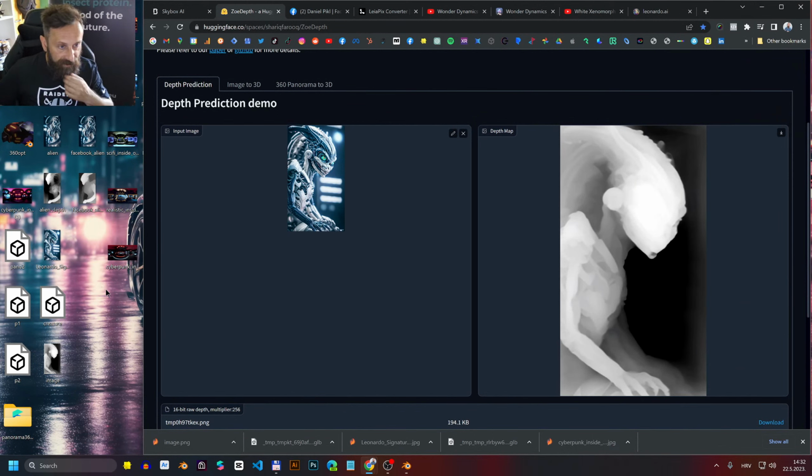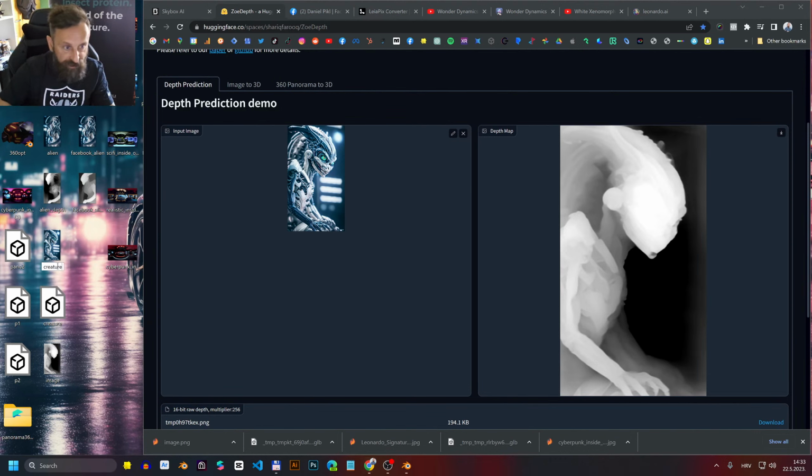I saw it's like a trend in those AI generative art groups. Okay, so we'll call this image creature, and the depth map needs to be called also creature underscore depth, so Facebook knows that it is depth from that image.